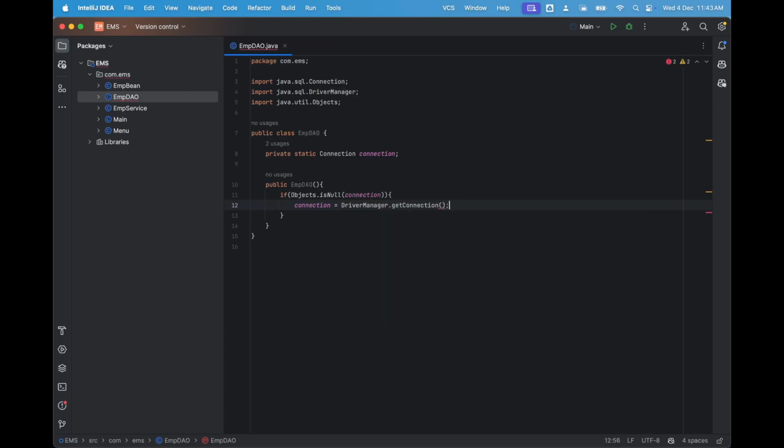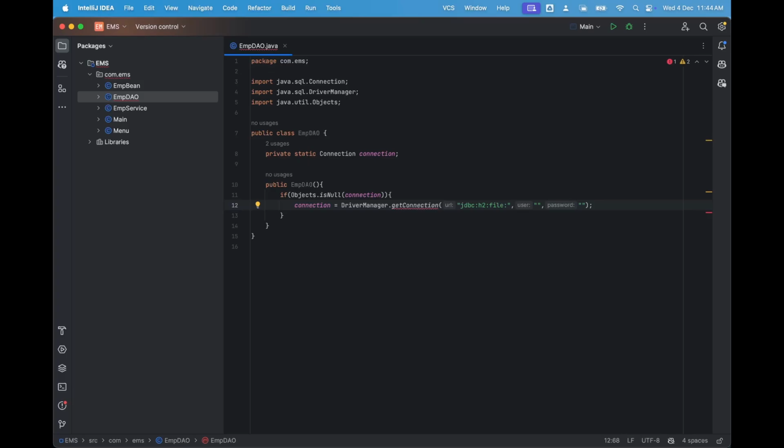This getConnection will take three arguments as strings, and here the first will be the URL of your database file. Now it will be jdbc:h2: file, and then we need to provide the path of the file where the H2 database will store your data.